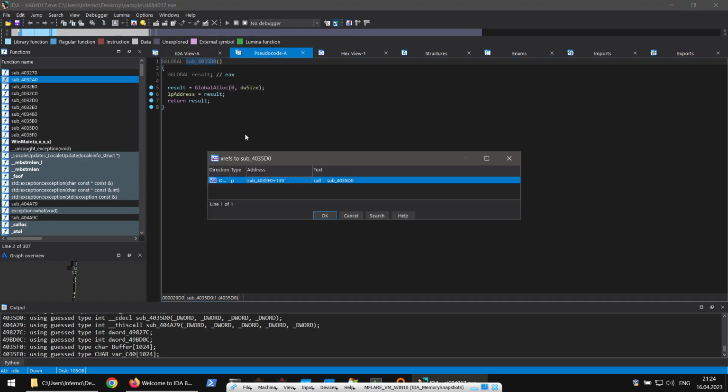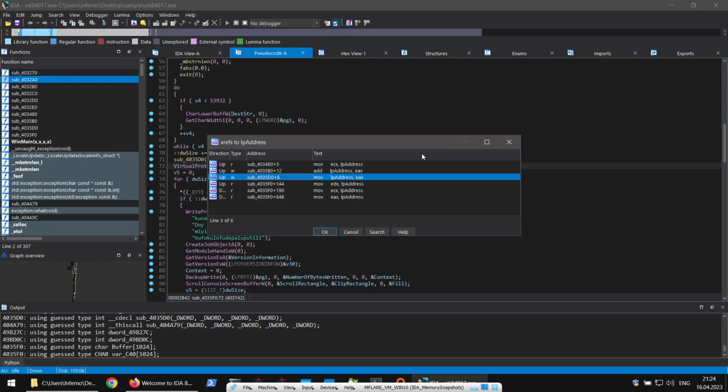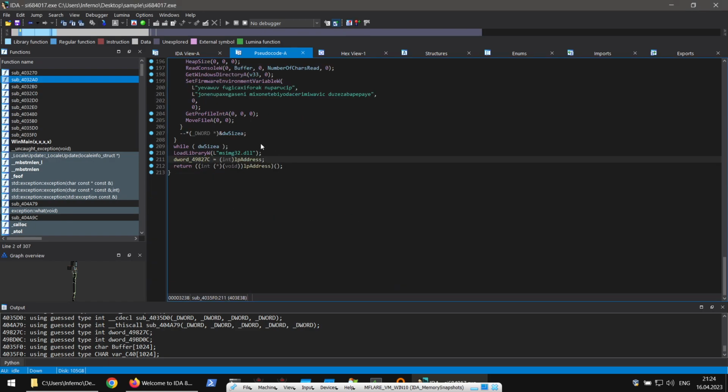So nice. Where is this code from? From the same function. You can see the VirtualProtect, and just above that is the allocation. So we can consider that there will be some unpacked shellcode. If you check the references, we already got to that point, but you can check here that it will be called. Yeah, so it will be invoked. It could actually mean there is a very high chance that it will be some kind of in-memory unpacked shellcode block, or maybe the Amadey itself. We will find out.